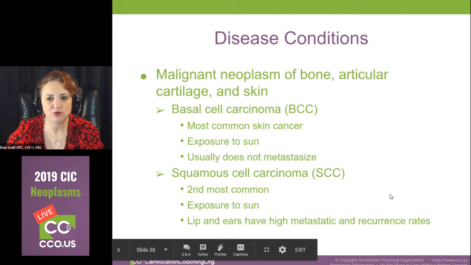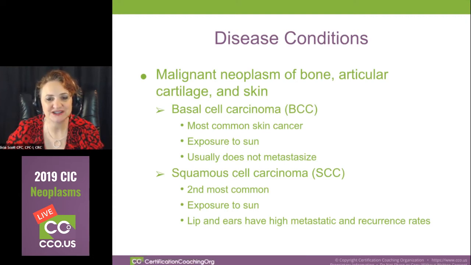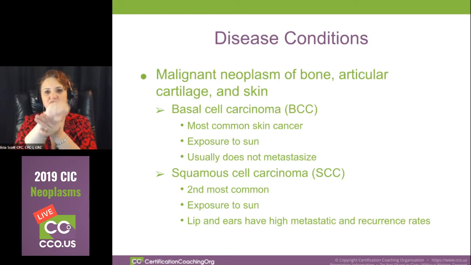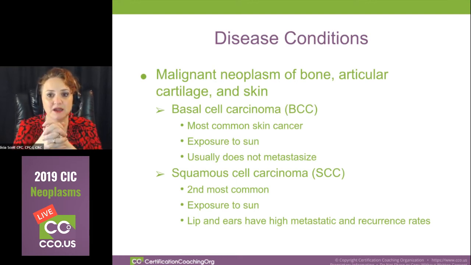Then we have bone, articular cartilage, and skin. What do we mean by articular cartilage? Well, cartilage is a cushioning for that joint, so we don't have bone on bone, and then we have the fluid in there. So again, when you look at a knee and they say, oh, we need to replace your knee. Why? Because there's no articulating cartilage left. It's worn away. And so it's bone on bone, grinding. It's like grinding your teeth.